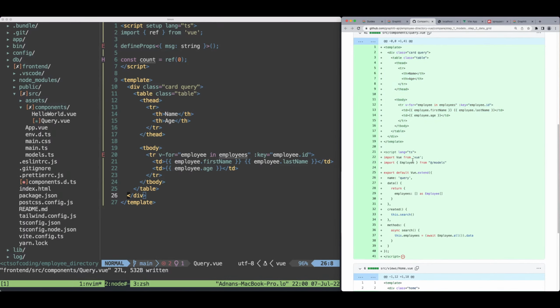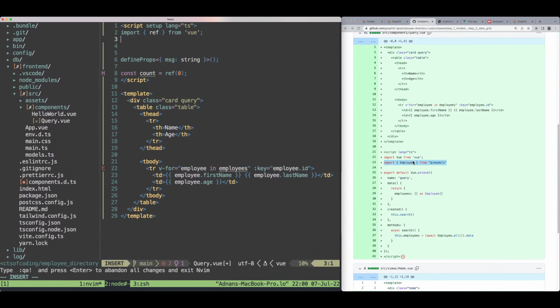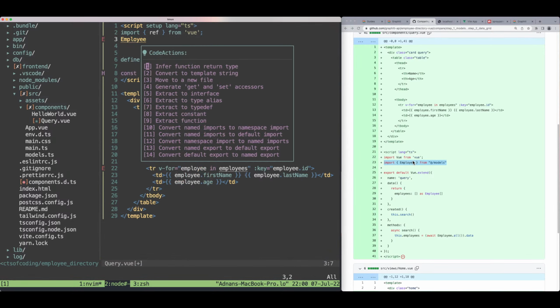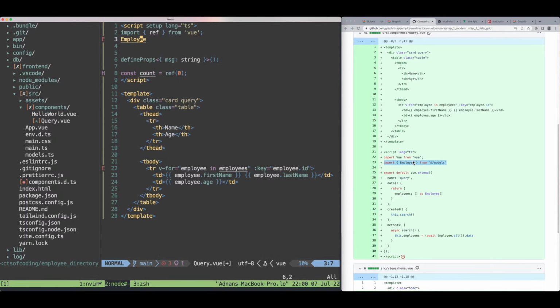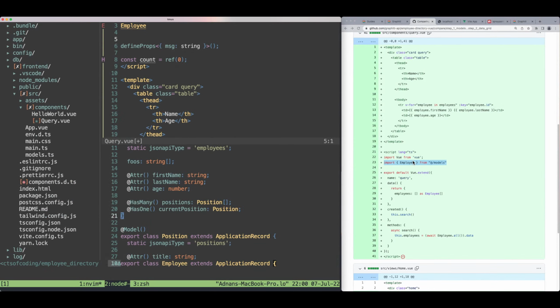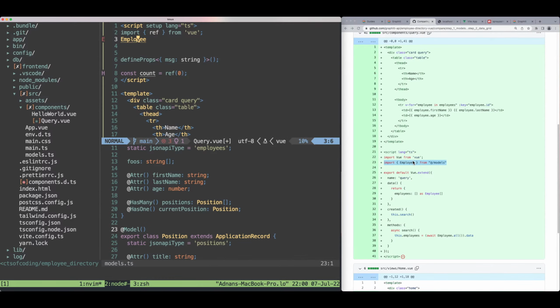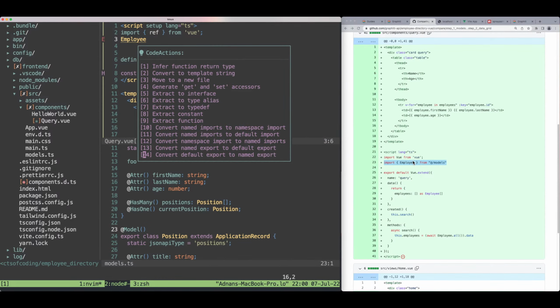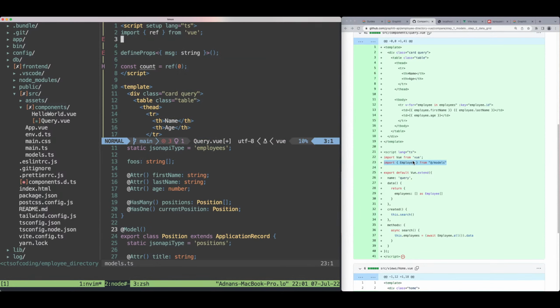And then we'll take it from there. And here we're importing the employee model. What happens if I say employee? Will it give me import options from local things, knowing that my models exports employee? No, it will not. Probably, I wonder if this is related to Volar or Vector or one of these Vue plugins.